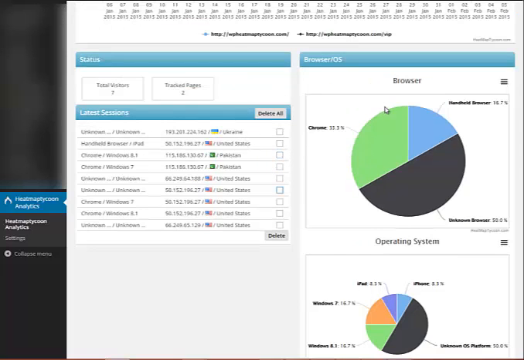Now, let's move on to the right-hand corner data. On this side, you have the percentage of the browsers that have been used to visit your website. You can click on it and it will take you to that section, and it will pull the section apart from the pie. If you click on it again, it will reunite with the rest of the pie.